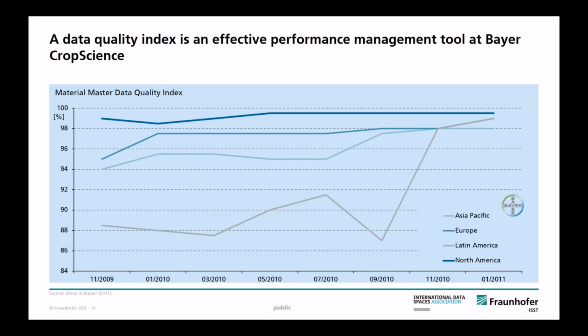Right, but if you are able to establish data governance, you can also measure severe impacts and contributions to the quality of the data. This is a chart from Bayer, which were able to ramp up the quality of the data in the different regions in the world where Bayer is operating. For example, Latin America was not doing so well for a certain period of time, but really through accountability, through a strict regime on data maintenance and creation, people were able to level that up to over the threshold of about 98% or so.